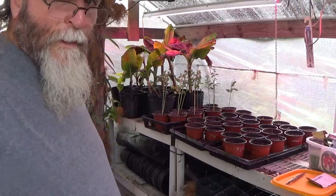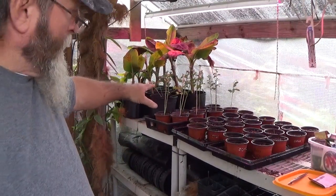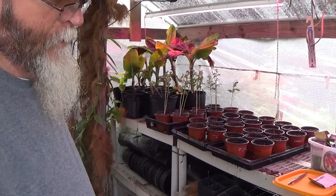All right, so this is what we did so far today. We got the goji berries propagated and planted 12 broccolis and 12 cauliflowers. There's a lot more I wanted to do in here today, but I got called to go do something, so I've got to head out.